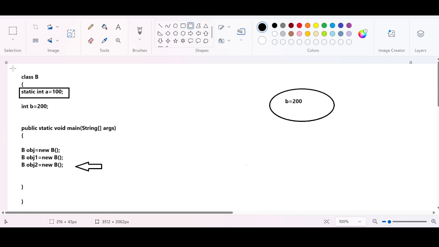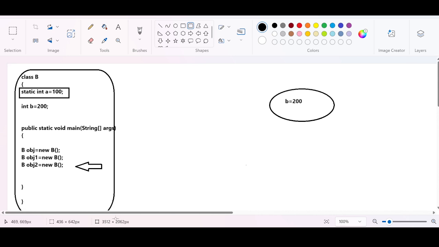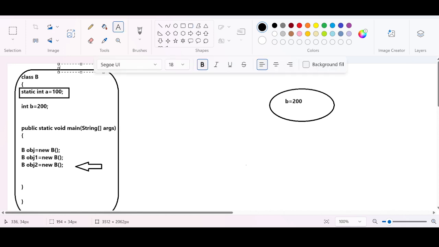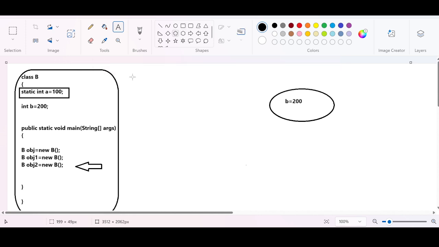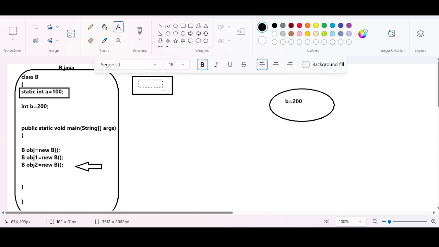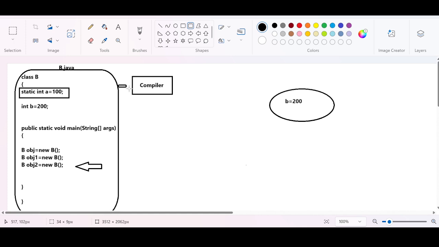You save this code, right? Usually in the beginning you would save this code as b.java. So we know these things already. After saving this code, you give it to the compiler for successful compilation, isn't it? The compiler will take the source code and generate the dot class file. So b.java will be given to the compiler and the compiler is going to generate the b.class file.